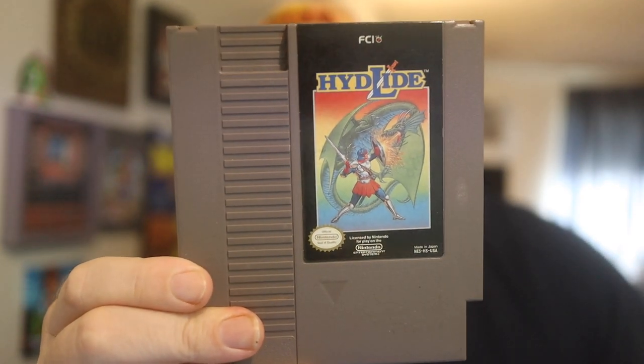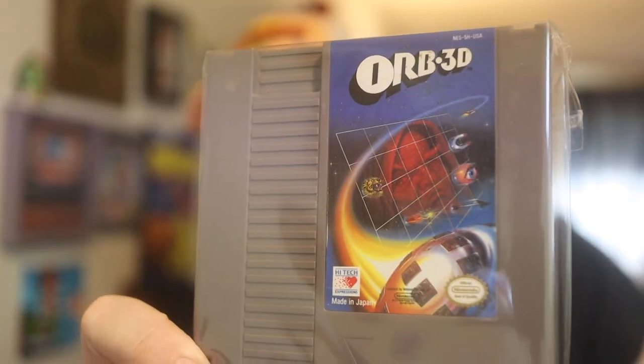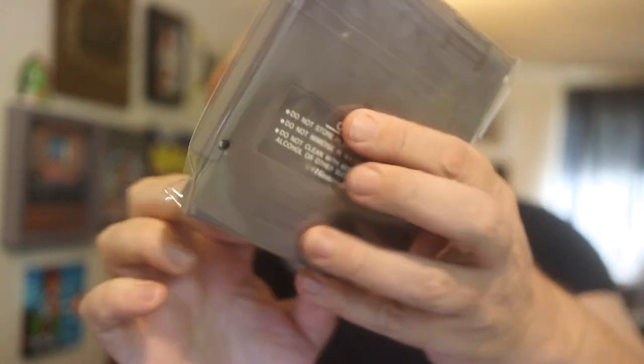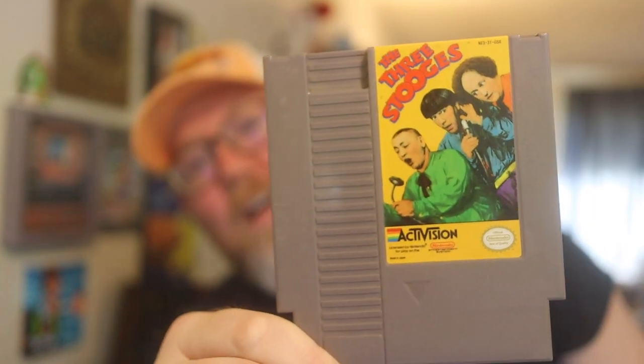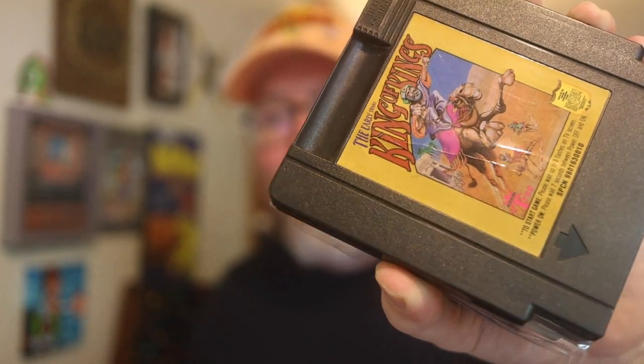Nice shiny copy of Hydlide — for me, rather. This is the one I saw on the website. King of Kings for the NES — a game I actually didn't have in my collection. Orb 3D, clean copy, and it still came in a little protective dust cover — kind of cool. And Three Stooges — I love this game. These are all very clean, I'm impressed. The label on one is bubbling a little bit, but I could see that from the photo on the website. I knew what I was getting. It wasn't a stolen image with a crappy copy sent. Clean games, fast shipping — I feel like I got a pretty good deal.